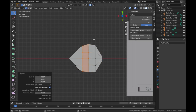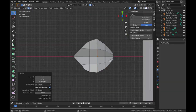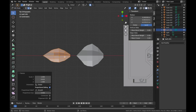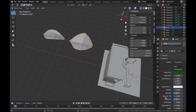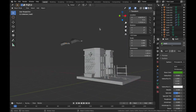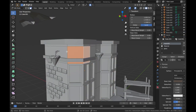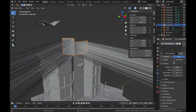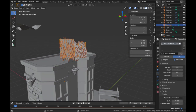Last but not least, we're going to make some very nice looking ivy that goes around the exterior of the building. Ivy is not going to be only one colour — there are going to be leaves of a darker green and of a lighter green as well. We're creating two different types of leaves, and we're going to use them later on to populate a plane. That plane is going to be used with the particle system to become our ivy in the scene.